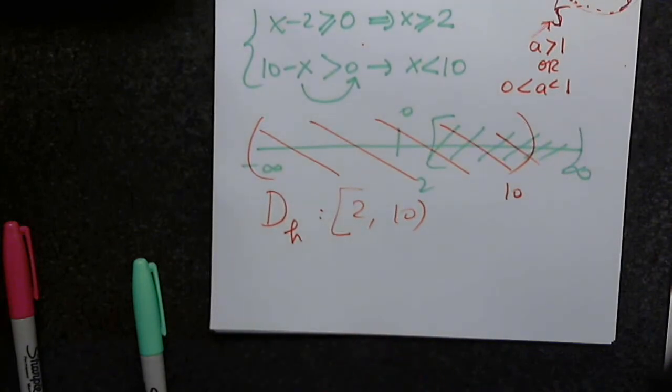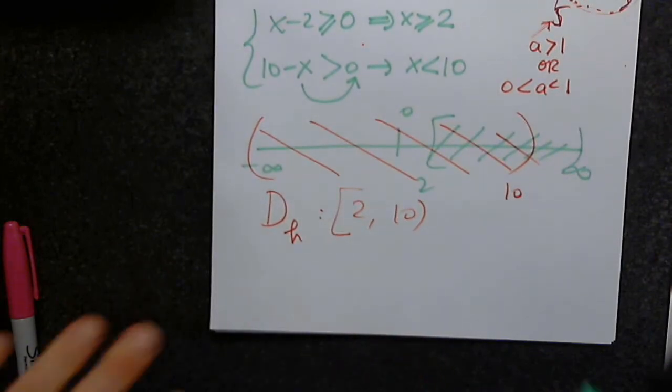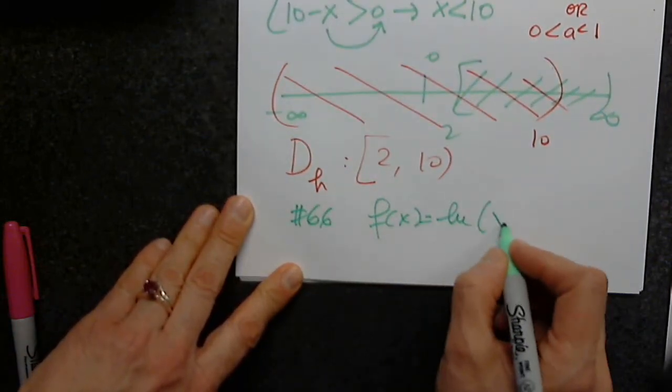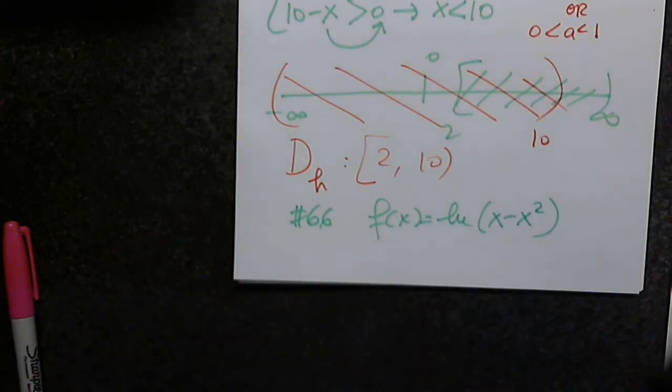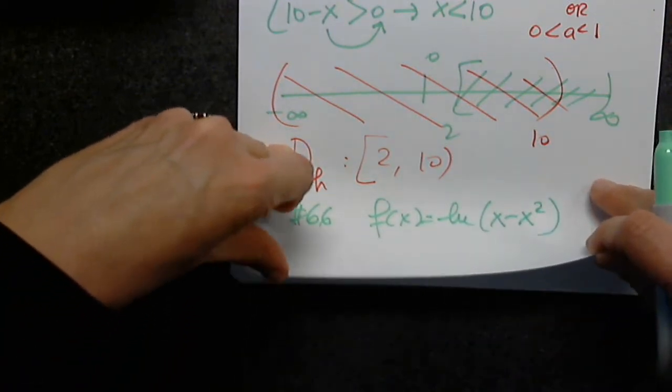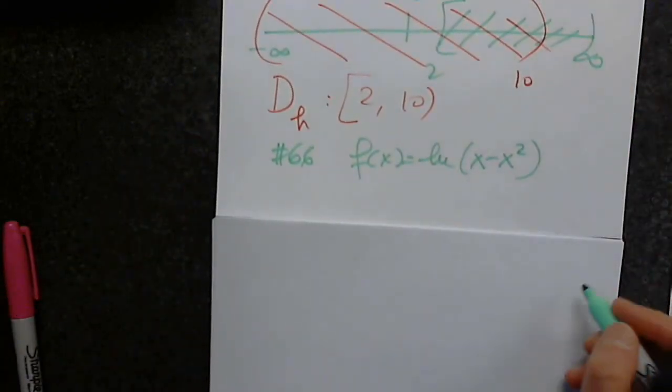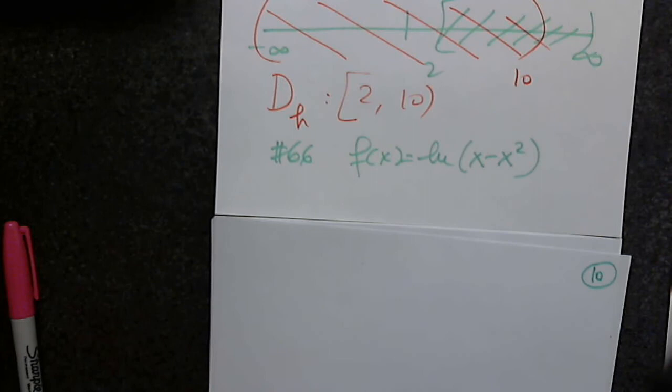Okay, one more. Let's say 66. f of x equals natural log of x minus x squared. And then I like to look at a word problem. The same question here. This time I'm going to ask you, how did I create this function? Oh, of course I didn't. But how did the author create this function? What did he do? In the previous function, you correctly identified it. You said you took a square root and you took a log and you subtracted it. Right.